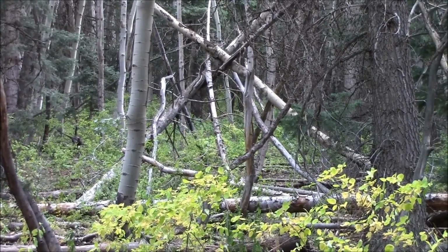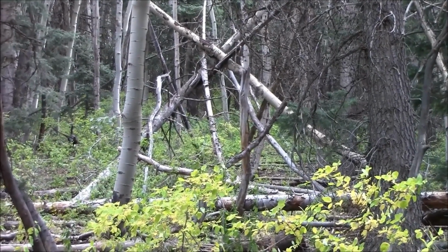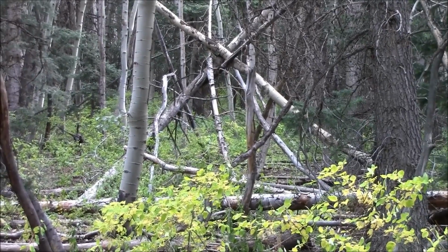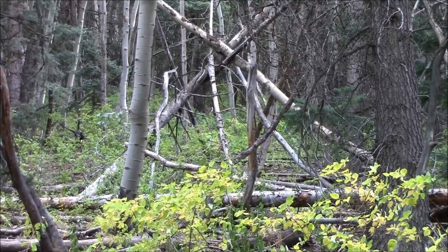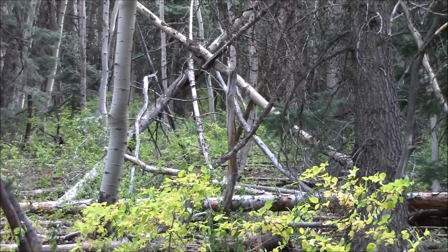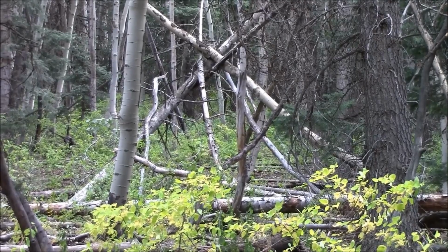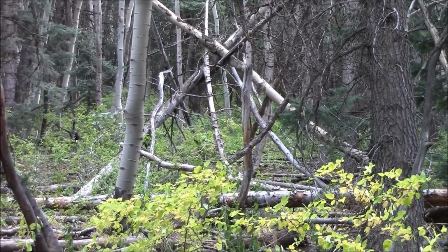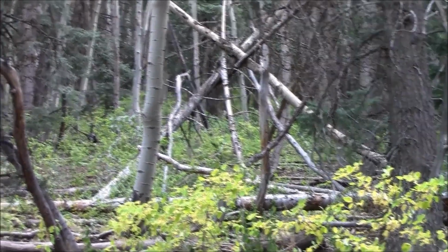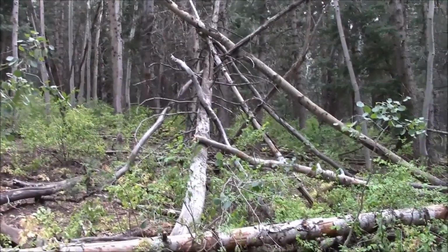And basically what that tells me is it had to be 2 or 3 of these Sasquatches put this up, and they had to be able to communicate, because you couldn't build this sort of thing without that. It's about 15 feet high to that cross there where the 2 largest branches are from the ground. I tried to get a little further away from it because you can't really appreciate this if you're too close to it.